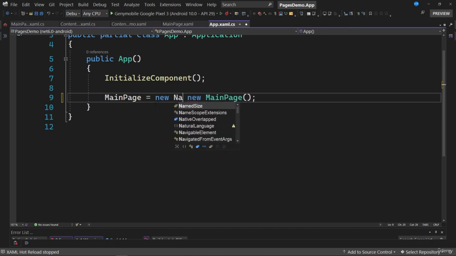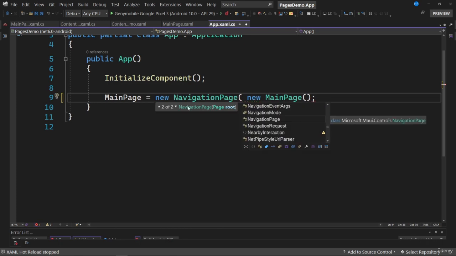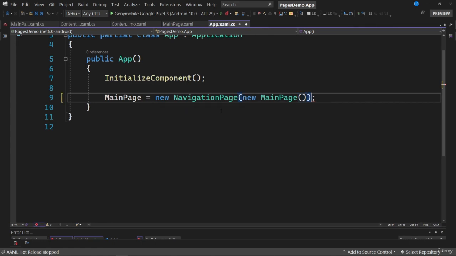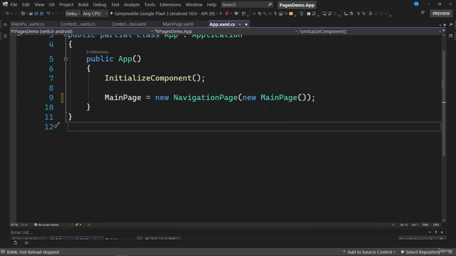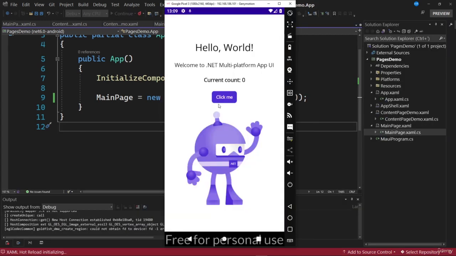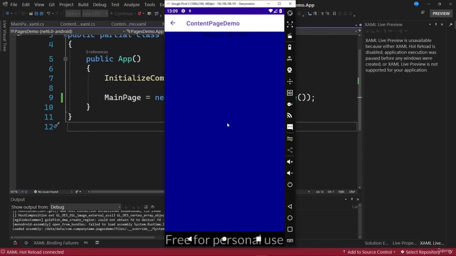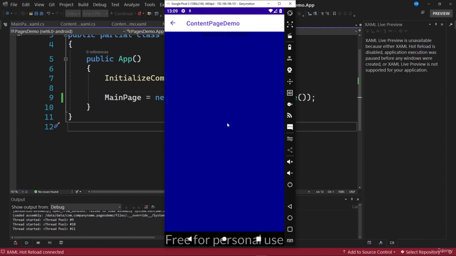Then we have to indicate that we want an element of type NavigationPage, which is a class. And as part of the NavigationPage constructor, we can specify an initial page that is going to be part of the navigation stack. In this case, we're going to indicate that we want MainPage to be the home page for the application. If we proceed to start the application, let's click on the button again and see that this time we are already navigating to this new page that we have specified previously.